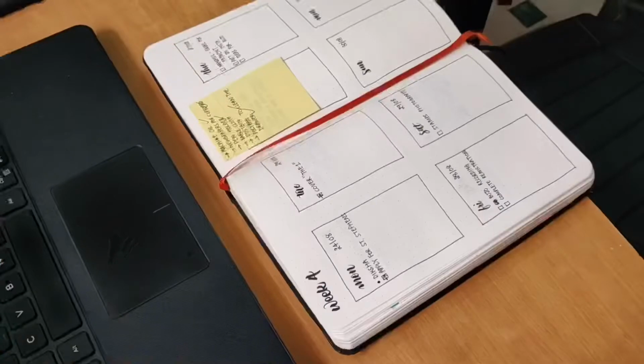So abhi iske liye I just need watercolors aur ek do aur cheeze, to main wo le aayi hu yahan par. I'm just going to set everything up and I'll show you how it looks like. So let's get into it.